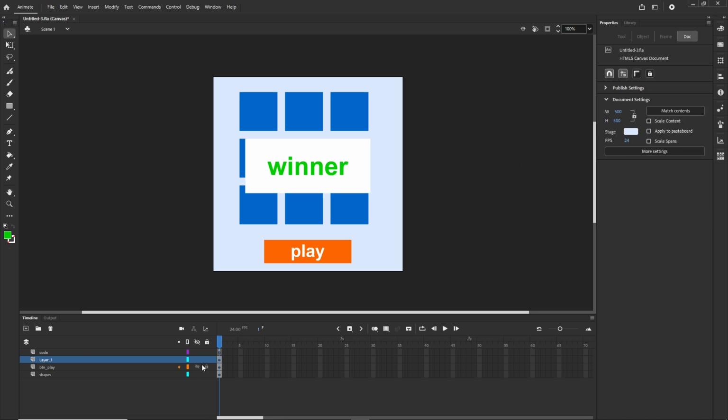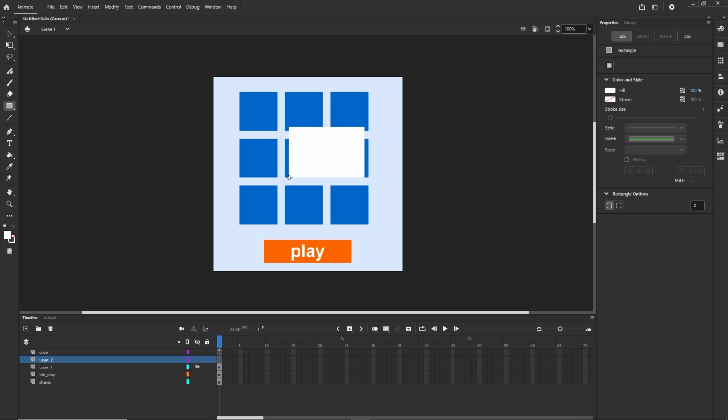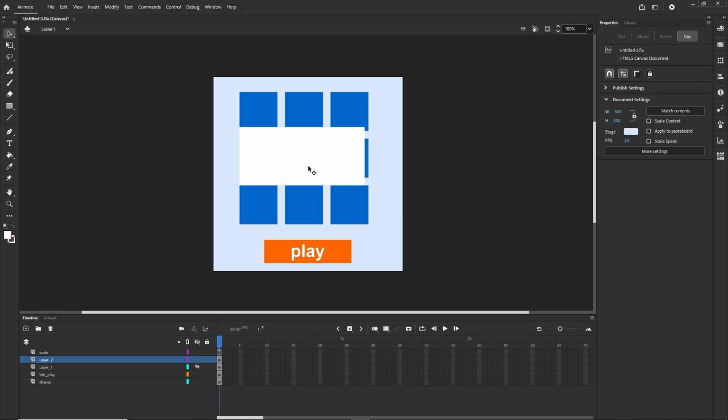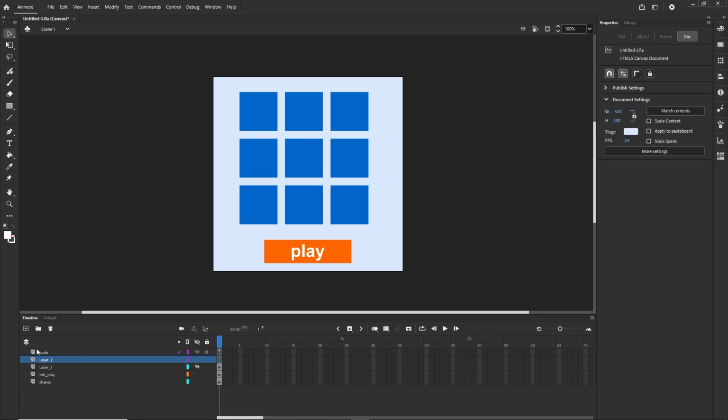Okay. Now what I could do is hide this for the moment. I can create a new layer, and on the new layer one more time I can create some shape, and right now I would create txt_loser. But if I want to have the shape the same as for the txt_winner, what I could do is delete this and delete this layer too. And what we could do, I will hide this, but you do not need to do this like so. You can create a new layer and so on. So I do not want to confuse you.